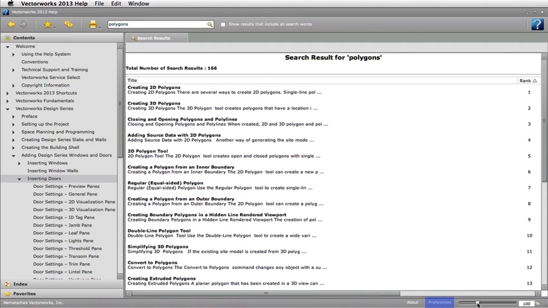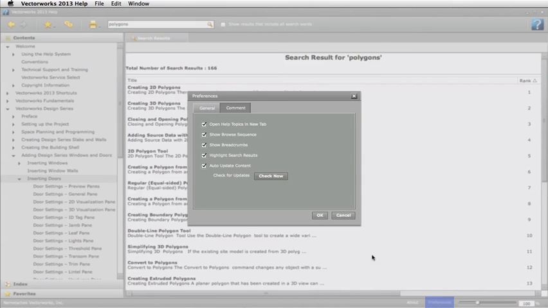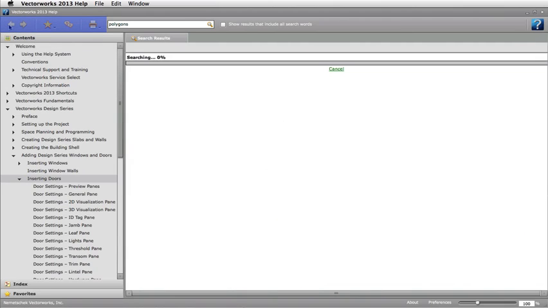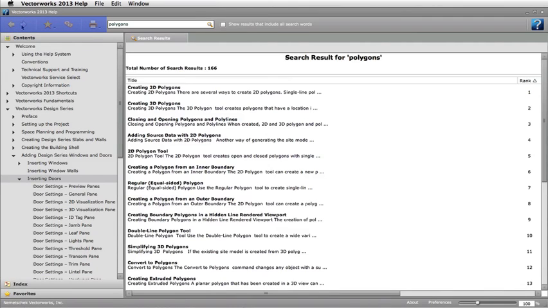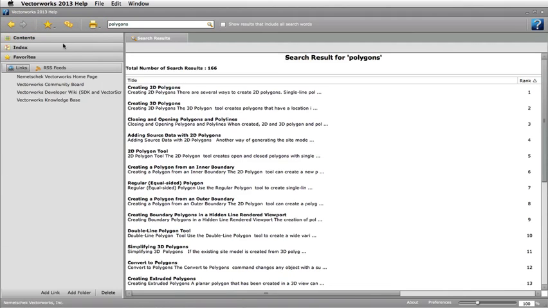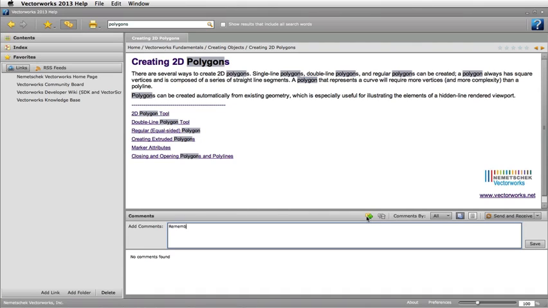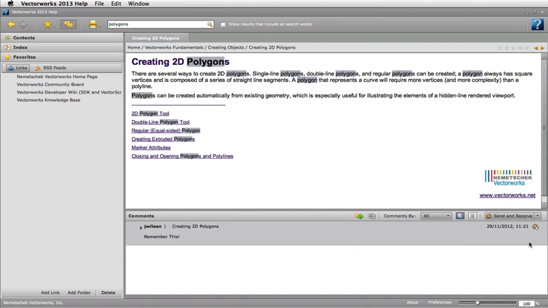You'll also see preferences for the Help application. These are relatively self-explanatory and completely up to you. They do not affect the actual results of a search or the displayed content. The controls at the top function similarly to a web browser. The left and right arrow buttons navigate forward and back in your search and click history. The gold star allows you to add a particular article as a favorite. Once this is done, you can find it along with any other favorited articles under the Favorites section on the left. This speech bubble allows you to place comments or notes for later use, such as a related search topic you want to be reminded of whenever you see this particular article.